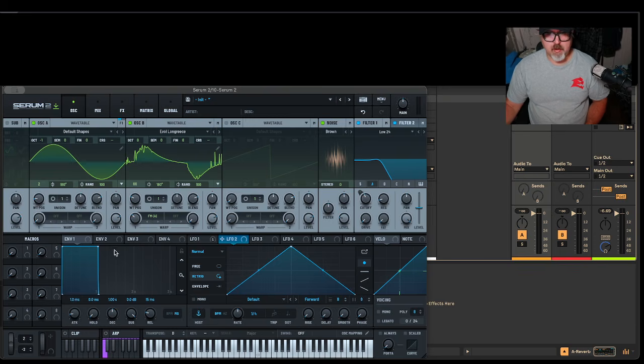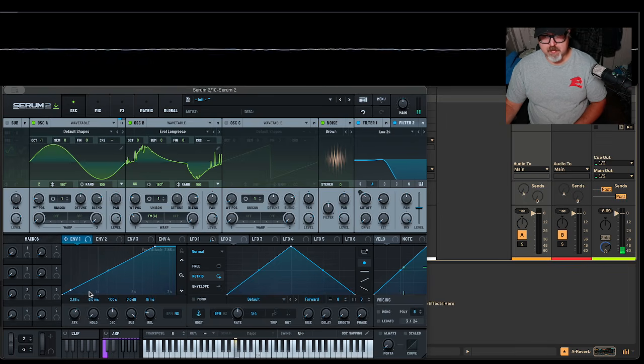Envelope 1 is long attack, so 2.5 seconds. Decay is 2 seconds.